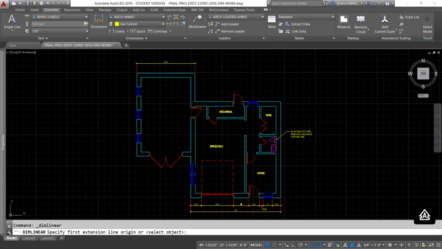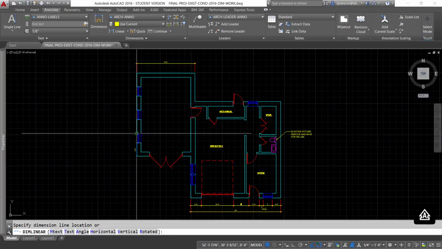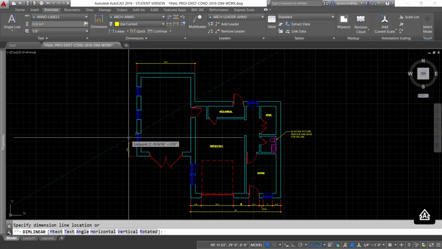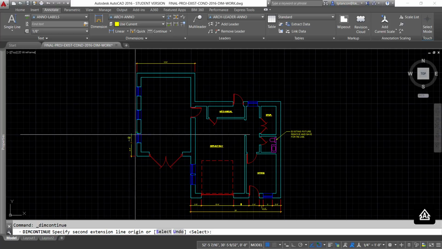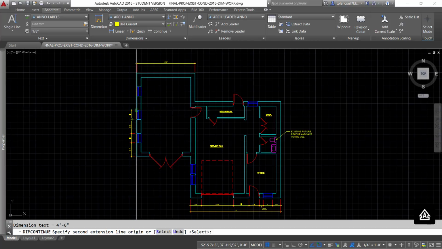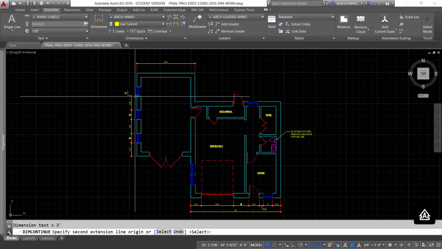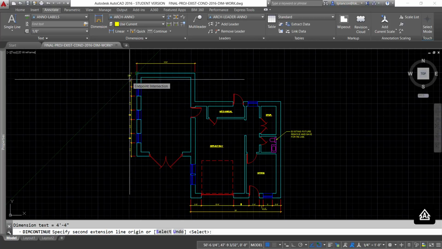And now let's go back and place our dimensions. So we're placing this string of dimensions up along the outside of our high bay, and just like we did before, we'll place one, locate the dimension line, click on the continue option, and then continue right up the side, marking the distance between each of the openings and each of the wall segments right up the side of the building, and get right to the end.